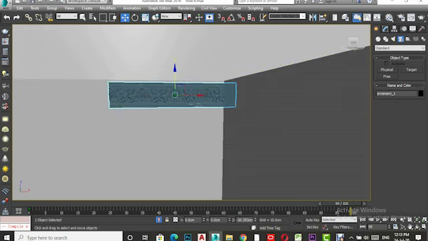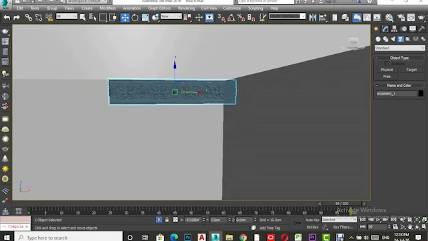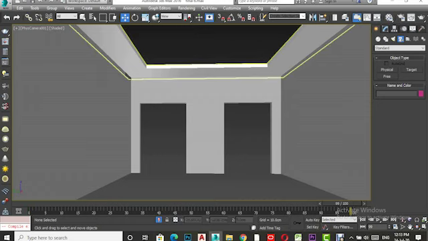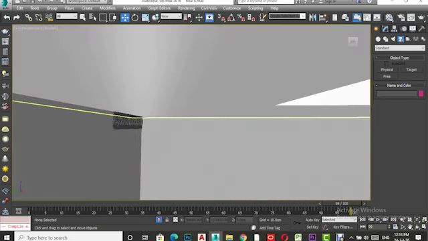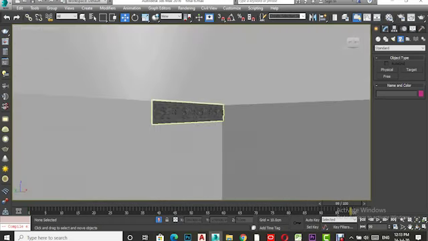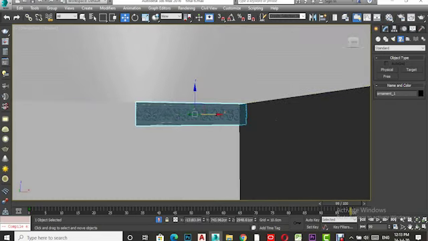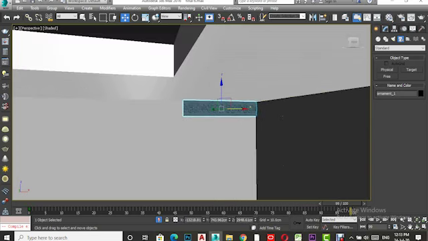Okay, we can make it bigger just to be visible for you, but if you're making a real model you have to go through the dimensions. Okay, and camera, I think like this it's observable or visible a little bit. We can make it bigger just to be visible for all of you, and I will take this from here. Okay, this is my cornice.